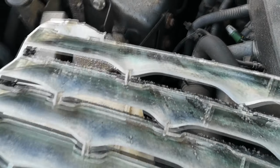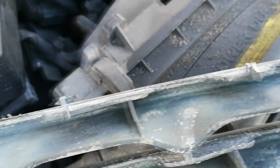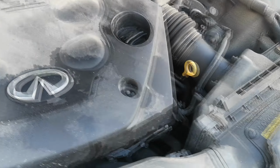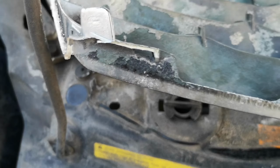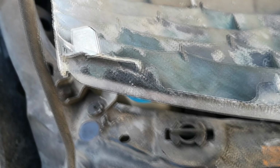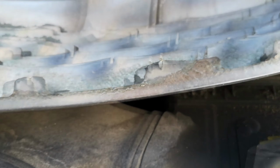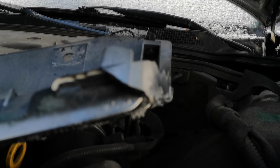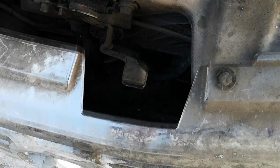But one thing that is notable, flipping this over, there seems to be some missing pieces. Like, I'm concerned that the entire bottom end of it is actually just not there. And looking at it from a different angle, maybe you can see it a little bit better, but it seems like the bottom end is just cracked right off. Like, that is just not there, which is kind of bad, because that means that it's never gonna fit right, unless I just twist tie it on there or something.